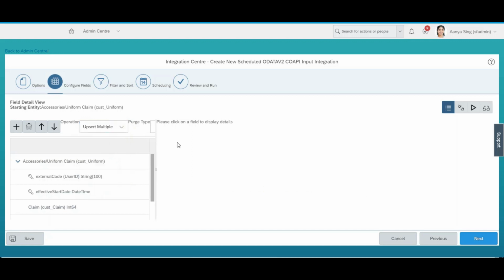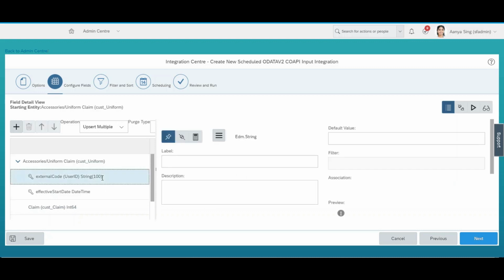So what is the purpose of this operation? It will upsert multiple records because it supports multiple, and upsert means it is going to update the record in your custom MDF table in the backend, or your target table in the backend, whatever you are choosing over here. So we are choosing the custom object. That custom MDF table needs to be updated using this custom integration only. So that's why we choose this object.